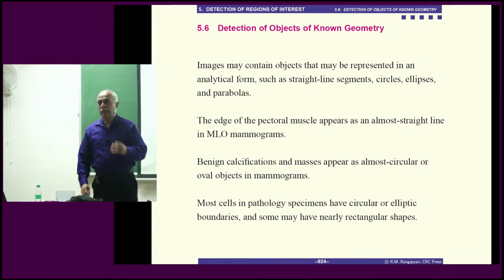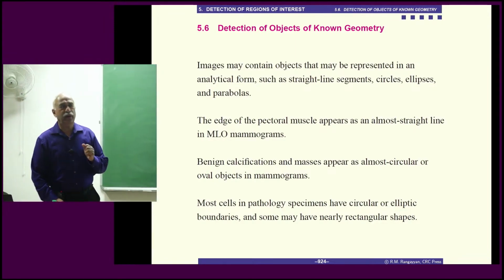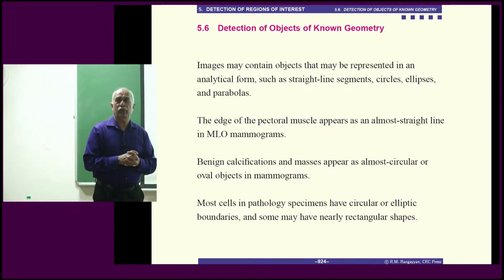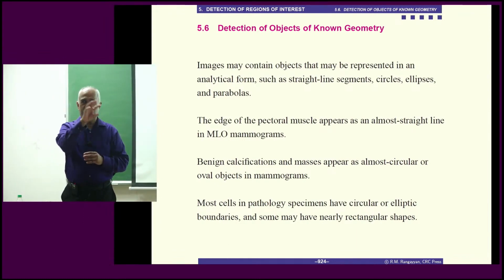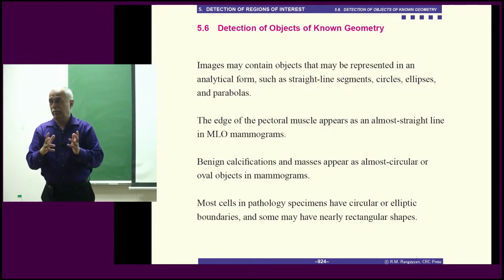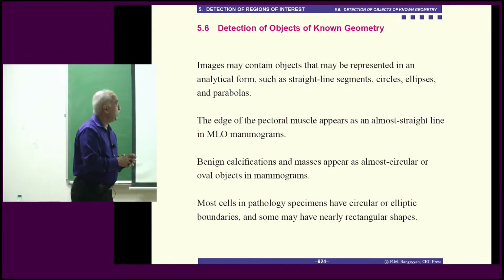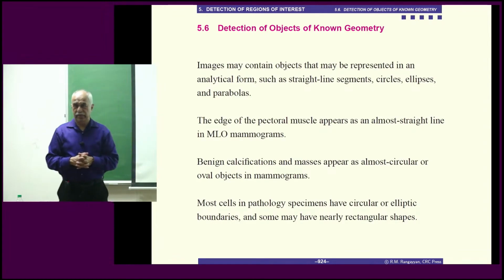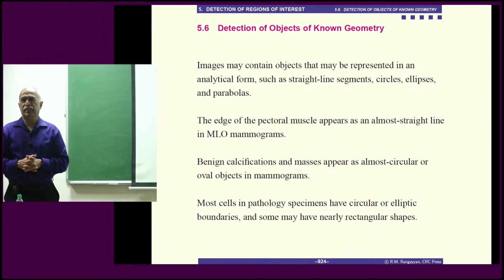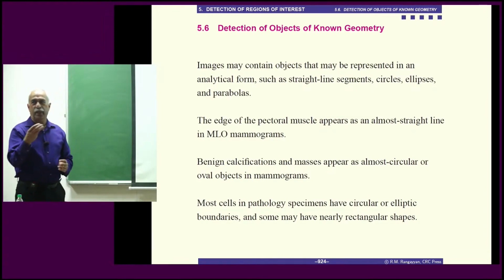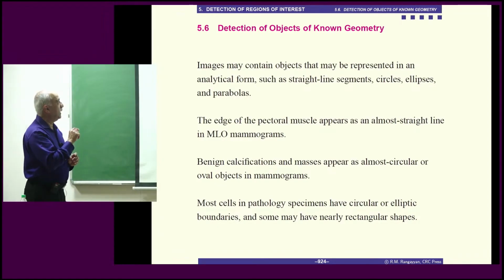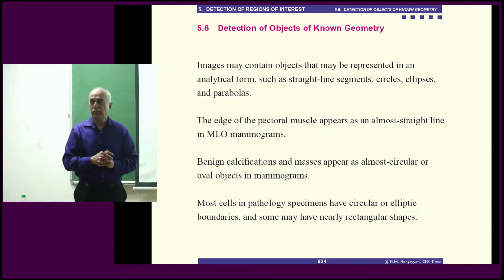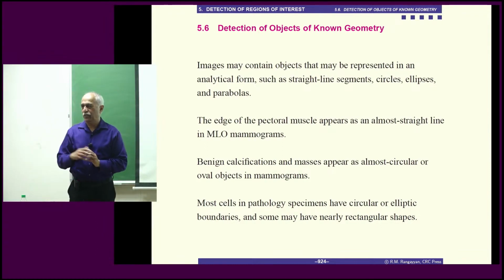Now segmentation, as we have seen so far, region growing and so on, did not assume any particular shape or size of the objects. Give a seed pixel and say, okay, look for something similar and keep growing the region, and whatever shape and size we get, that's a region. But there are some situations where the geometry of the object you want to detect is known, that it is circular or it has this particular shape. If you can parameterize that shape and represent that using a few parameters, you can create a parameter space of the shape and then apply that in a method known as the Hough transform. You can generalize that, it's called the generalized Hough transform.